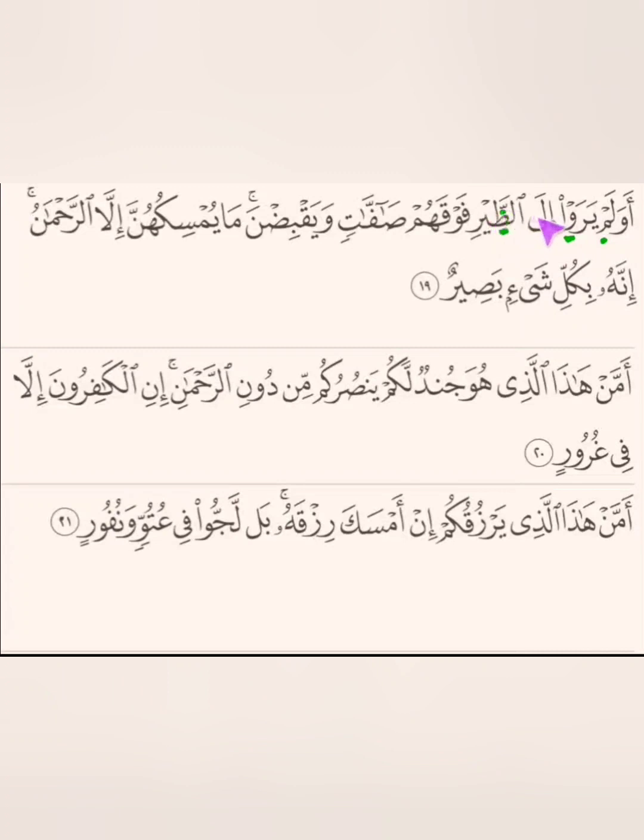Ila tayr, ila tayr. Okay, so whenever you see the sign, the shadda, you catch it for a moment, like you catch the letter and then you move on, as if you're going on monkey bars. So you catch and then you go. Okay, ila tayr, this ra is light. Fawqahum, see how many lean letters are coming. This is also lean and this is also a lean letter. Fawqahum, ha is from the bottom of your throat, don't shake the meem.